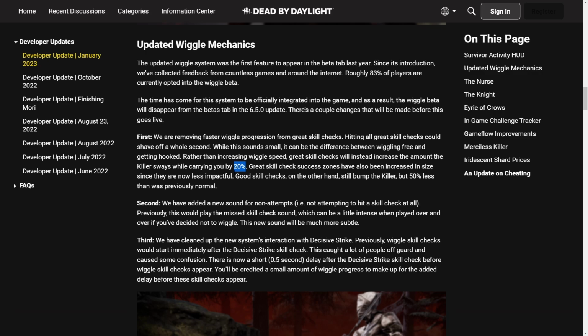It's Boil Over. But great skill check success zones have also been increased in size since they are now less impactful. Everybody's going to be running Boil Over, which means killers will have to run Agitation and Iron Grasp. That's not good for the meta. That's not good at all. This is dumb. This is dumb. Unless you're nerfing Boil Over into the ground, this cannot happen.